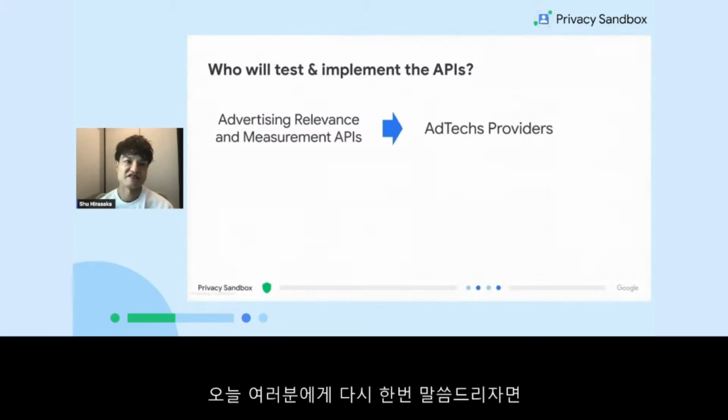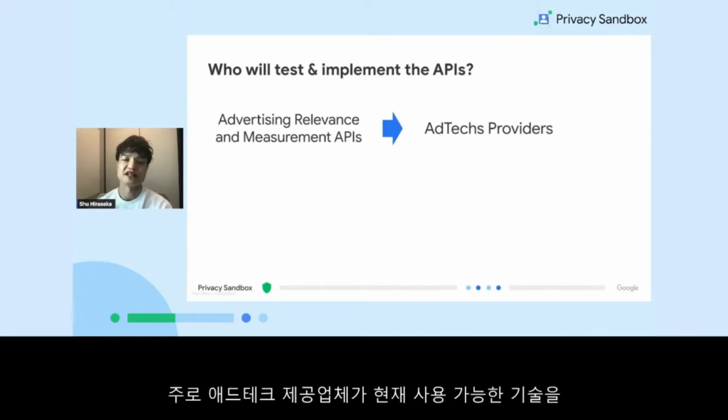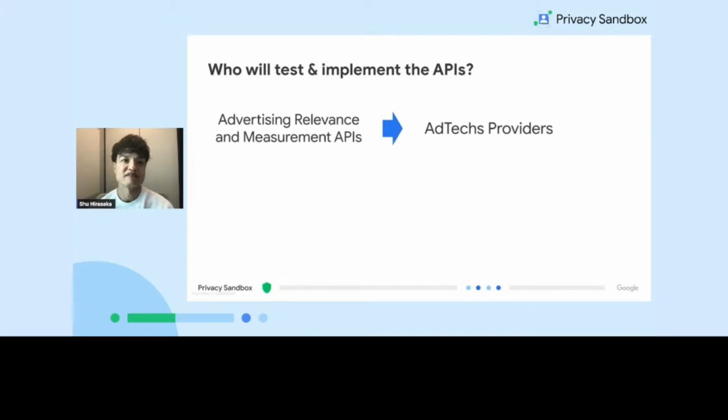And just to remind the audience, today, for the advertising relevance and measurement APIs, we expect mainly our tech providers to integrate the current technologies in general availability.